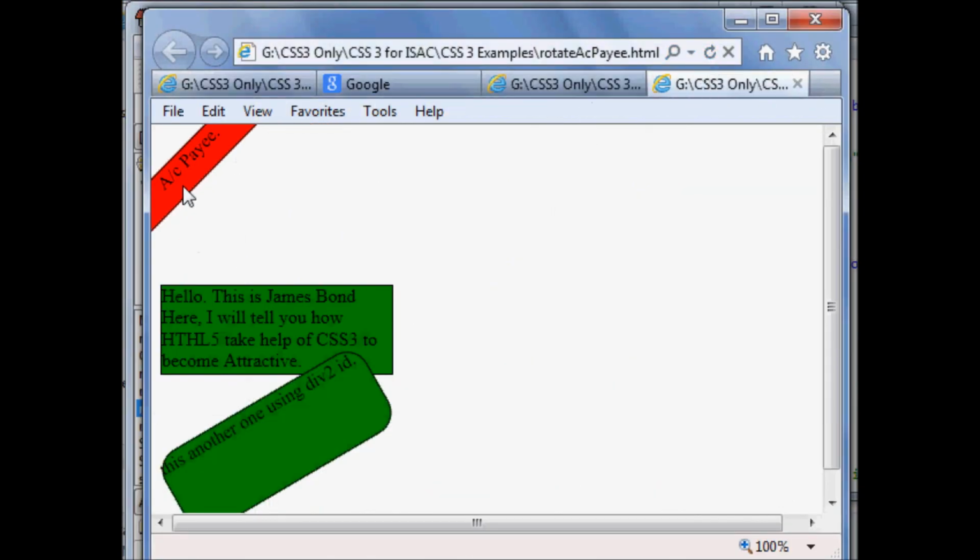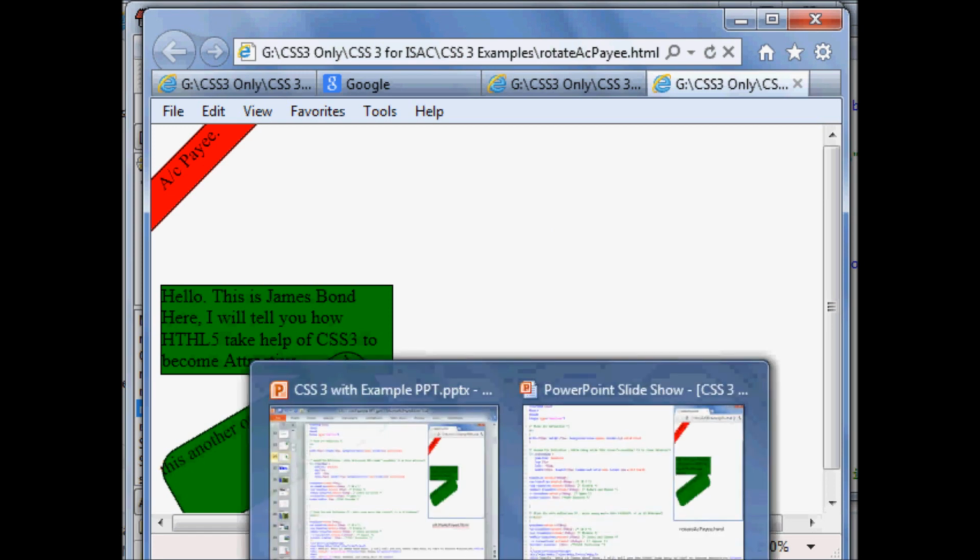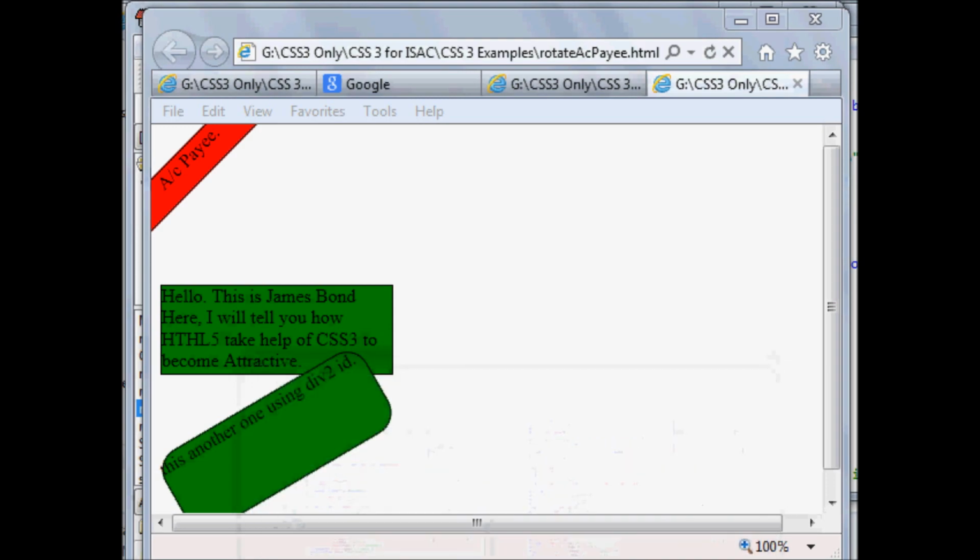You have noticed this, right? So this is the rotate we are having in CSS3, right? So we understood these two features here, transform rotate and border radius, right? These two are new with CSS3.